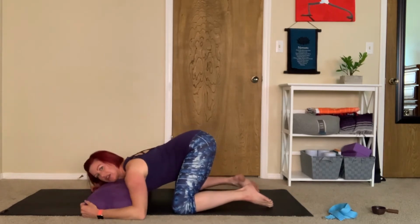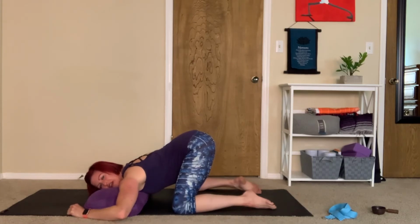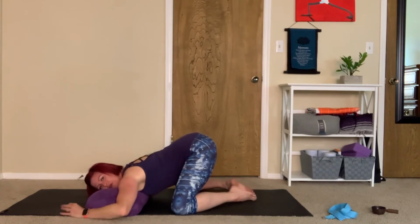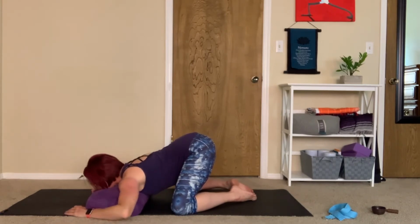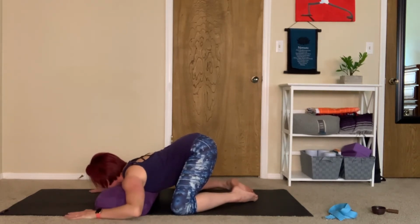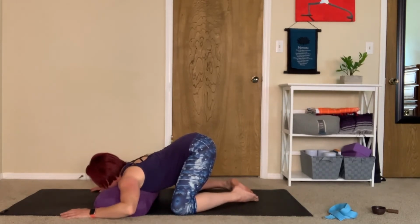But if you have a baby there, you might want to elevate through the chest. So you'll lay yourself this way and place kind of your head on that bolster. So we've still got this open, wide sacrum there. We're not quite seated all the way back. That's because there's a belly here, there's a baby here, but we can still rest the upper body. I like to just keep my head neutral. So I would just let my chin kind of hang forward of that bolster. Just give you a little bit of support for your chest and that lift through the center. So either way, find something that feels good. That's the whole point today. Let's feel good.